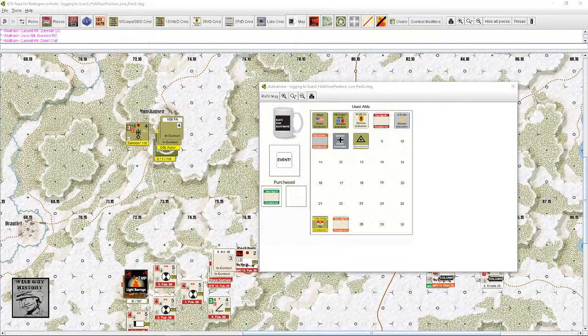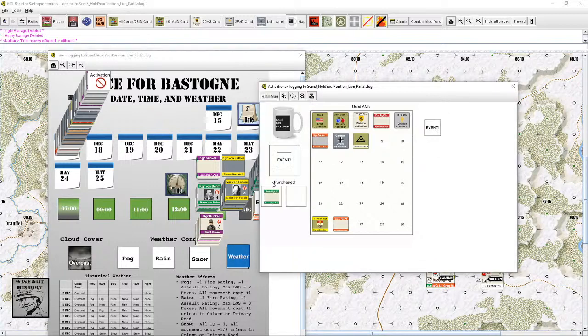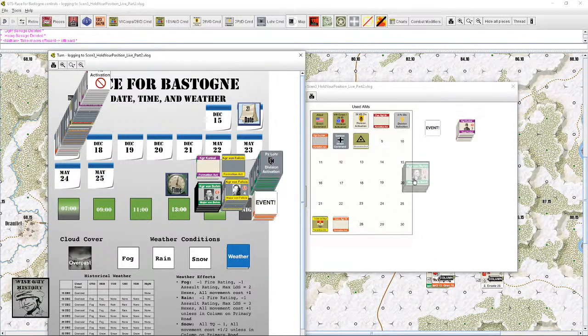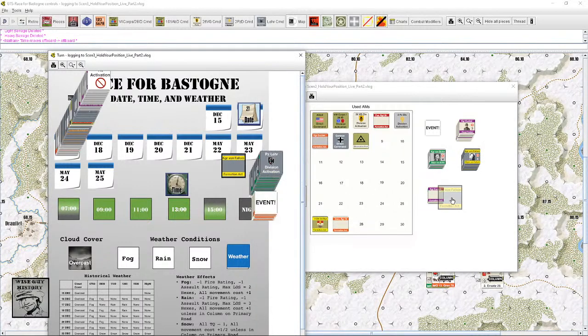So we're at the end of the, is that the 1300 turn? We remove barrage markers from play. Move the turn record up one, and look at all these reinforcements coming. I'm just going to move these off to the side for now. This is not the best place for them. I just want them out of the way. This is the big turn for the German reinforcements. There's a lot happening this turn.